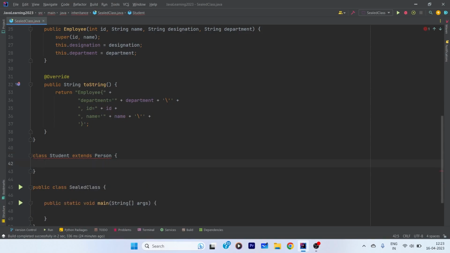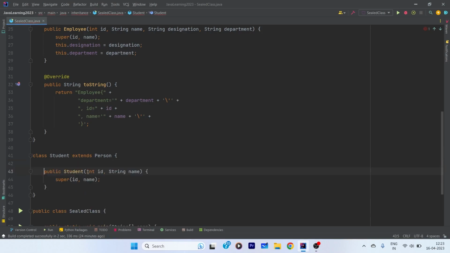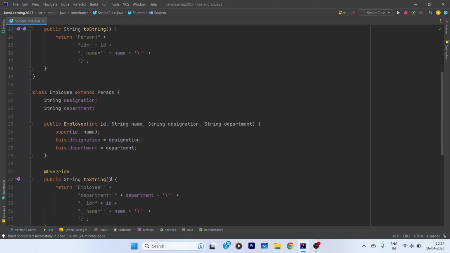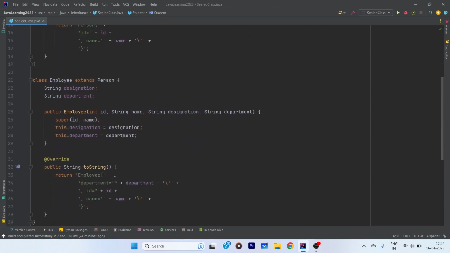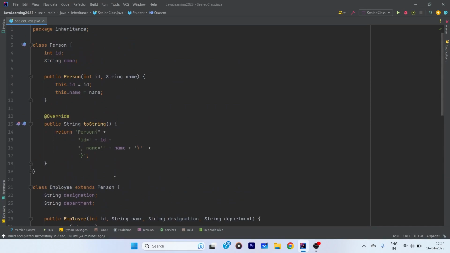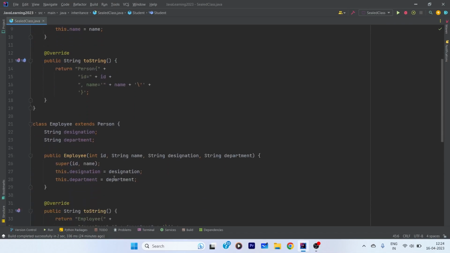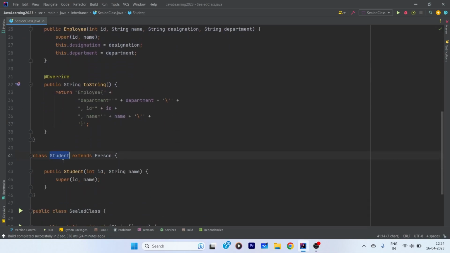Now you are writing code, and your requirement is that you only require an Employee class for your project, and somebody has created a Student class. You don't want any class other than Employee to extend this Person class.